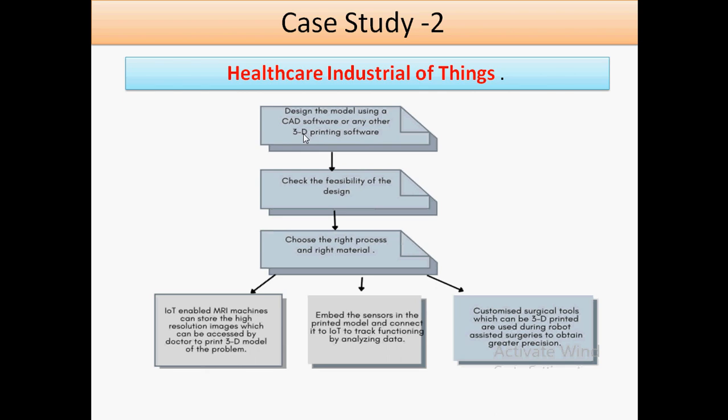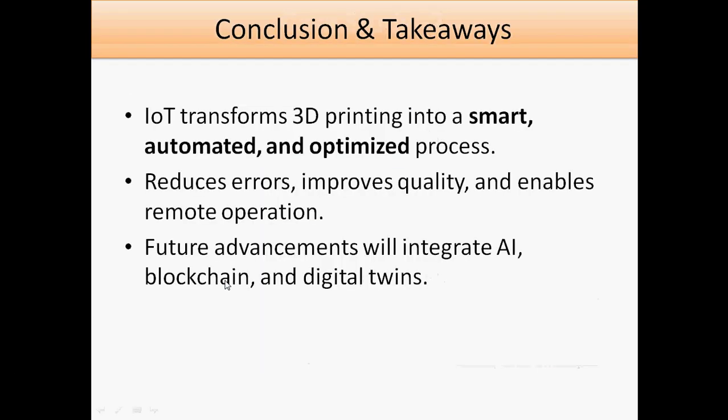So every time there is a requirement of real-time data and different sensing data, and then we can customize the component. So this is the advantage point of view we can take into consideration. Also in the healthcare industry, surgical tools can also be made with 3D printing, and that can obtain greater precision also. So this is about the kind of actions we can take for the system.